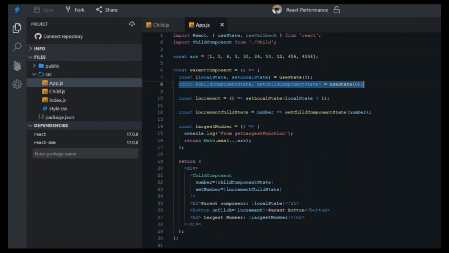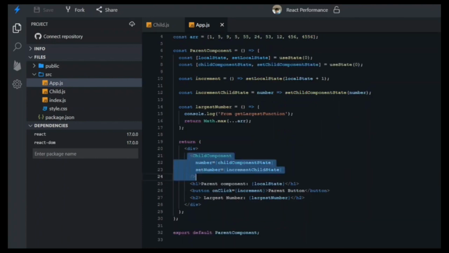If you look at the render function, we are wrapping the child component inside a div. We have an h1 tag which prints the local state value, whatever changes we make here. There's a button beneath the h1 tag which updates the local state using this callback function.